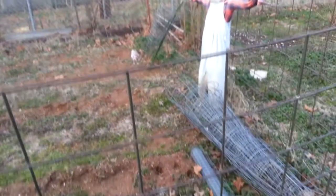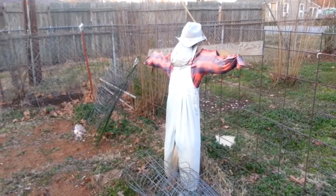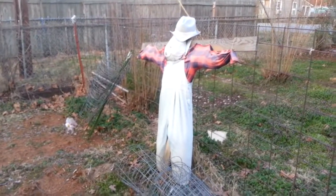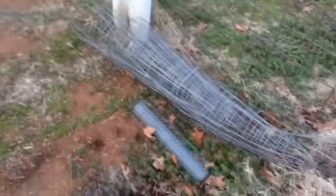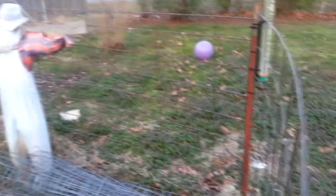Here's the summer garden. And of course, I haven't worked it this winter. It's about time. In about a week, I'm going to be working that in. There's our little scarecrow that we built last year. He's seen better days, but Alex Buttercup is still holding in. I'm proud of him. There's my tomato cages, chicken wire for whatever loose projects, mainly to keep rabbits out. I've got this cattle cage around it to kind of differentiate the garden.